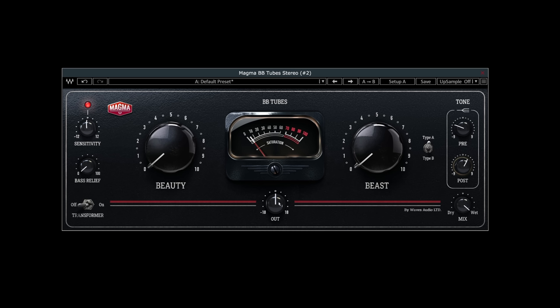If you need to do more gain staging adjustments, they have an input output knob control here. And finally, they have a dry wet mix knob here, which is great if you want to use this for applications like mastering. Now, this knob is what makes this plugin very special. It's called Bass Relief.